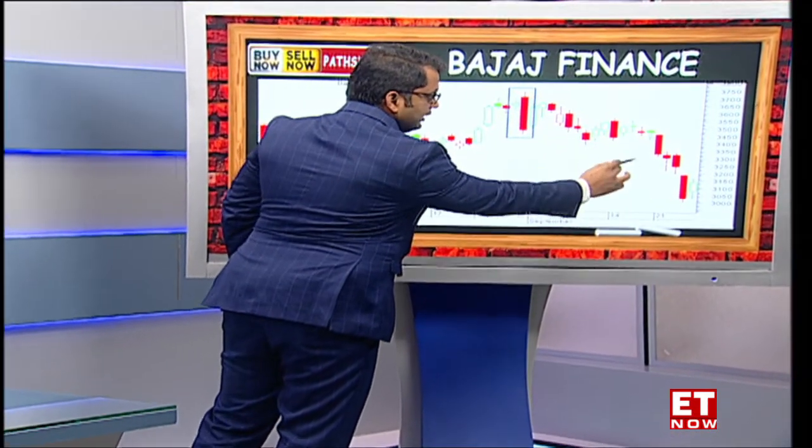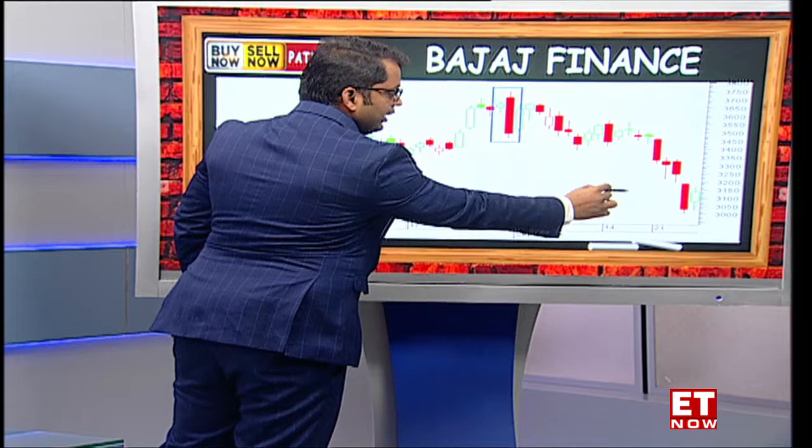Look at the sharp intensity of the downtrend. The stock in just a matter of 1.5 odd months corrected by more than 20%. So that's the power and that's the intensity of how the bearish engulfing pattern, which is widely known as one of the strongest reversal patterns, indicates on charts.